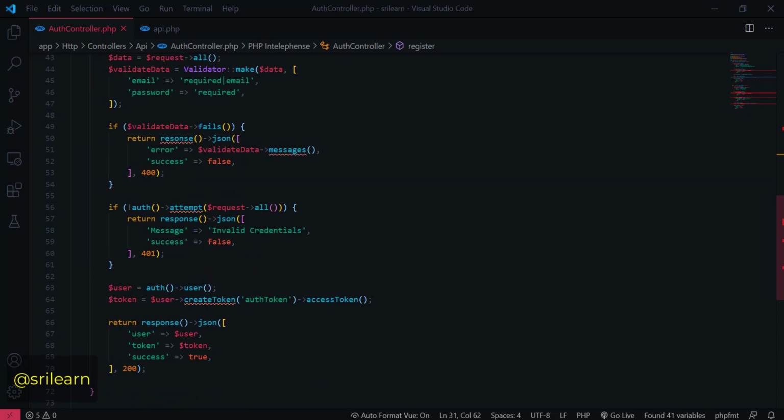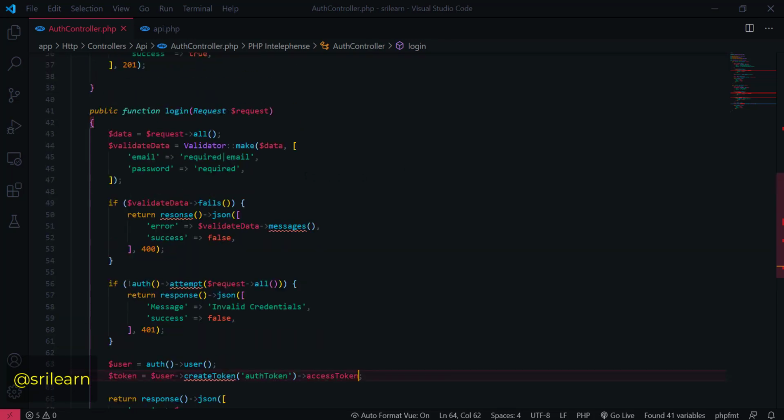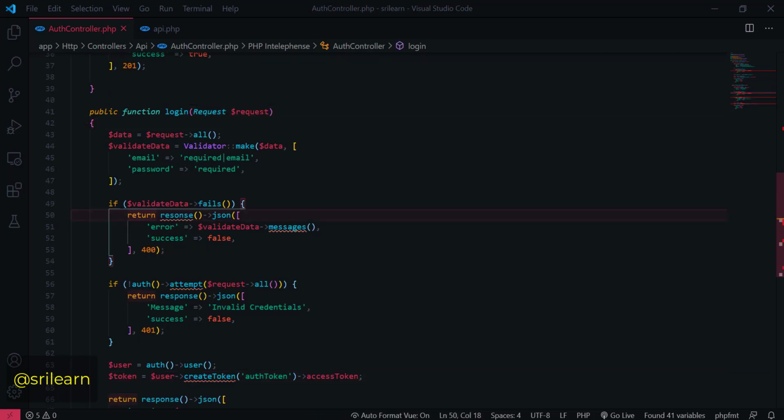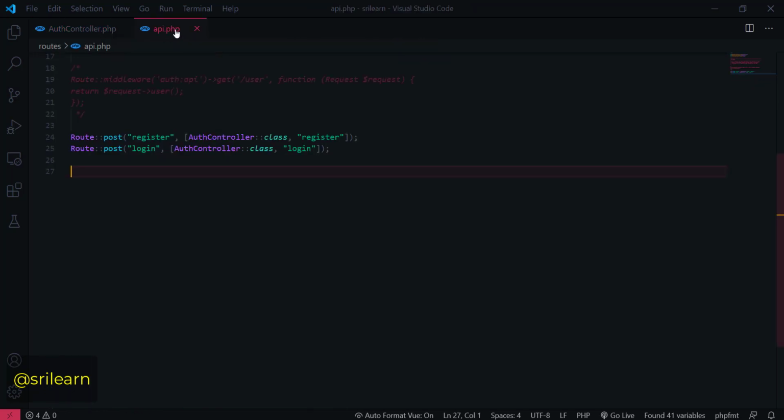Also we have to remove it in the login method. Another problem is in the login method, where I said if validator fails, return response, and you have to fix it. That's it.